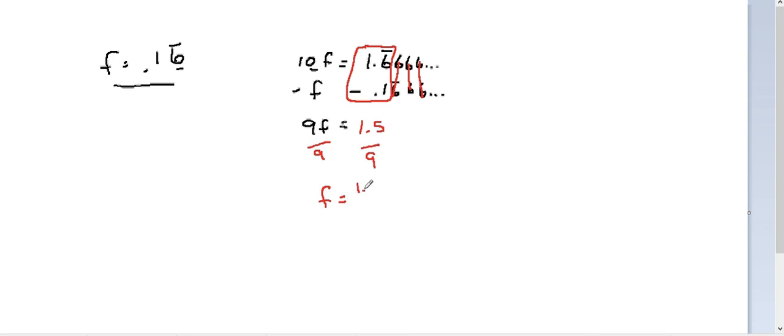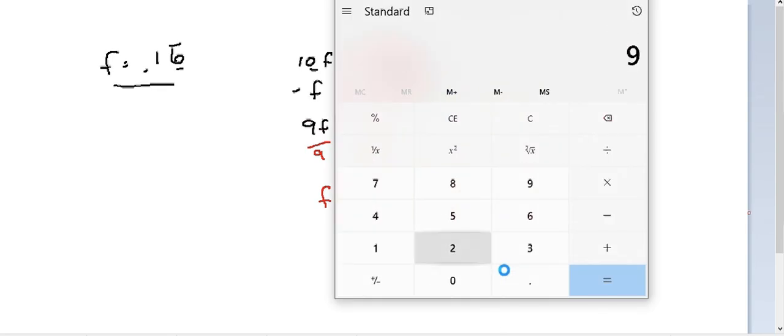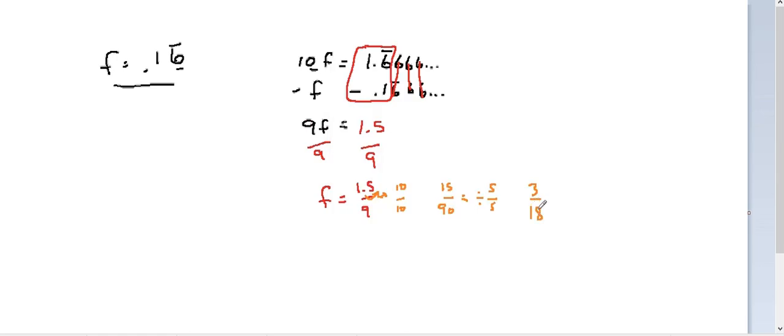Pretty ugly looking, isn't it? If we have a decimal and a fraction, we're not really done, are we? To finish, let's multiply it all by 10 over 10, which is legal, so that we move this decimal over and we get 15 over 90, which can be reduced by dividing top and bottom by 5. 90 divided by 5 is 18, which can be further reduced by dividing by 3 on the top and bottom. 1 over 6.